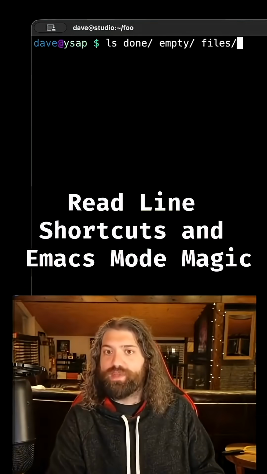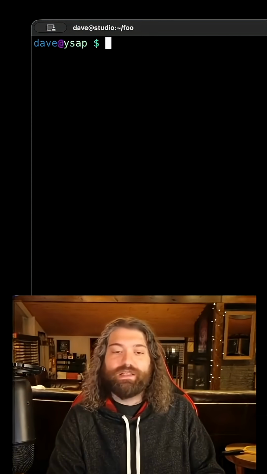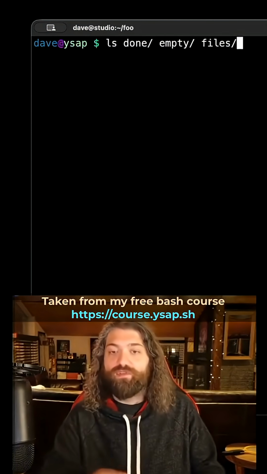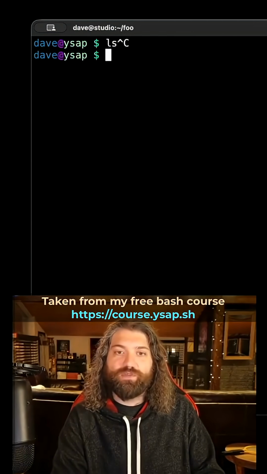I can also press Control P, which is the same as up for previous, and Control N, which is the same as down for next. That's how I think of it in my head. This is super nice because I don't have to take my hands off the actual keyboard. I don't have to move over to the arrow keys. I can keep my hand in the same space and just move around, which is super nice.